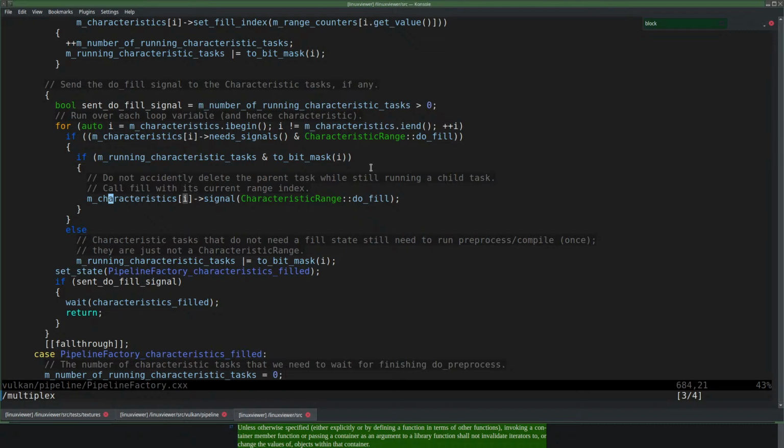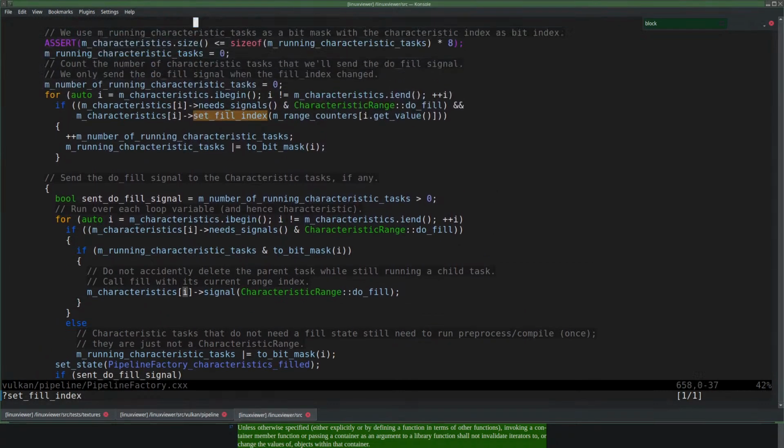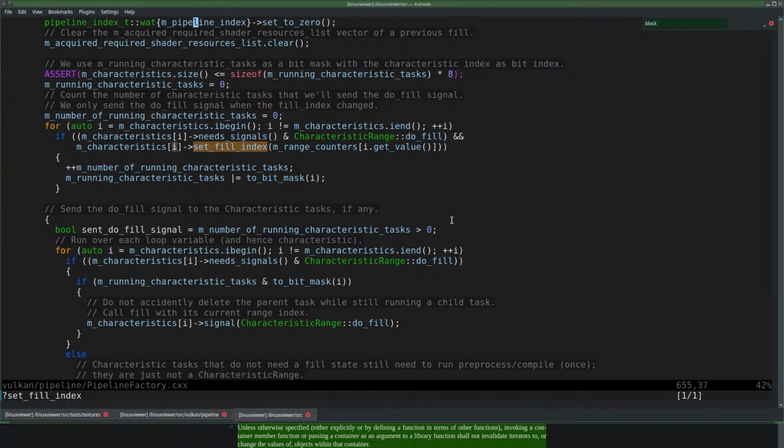And we do set this fill index on a given I, using the range counters, which is a multi-loop, I guess.